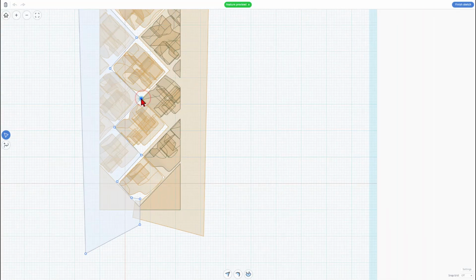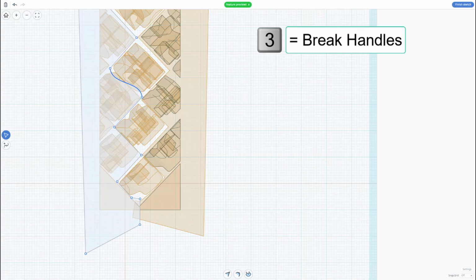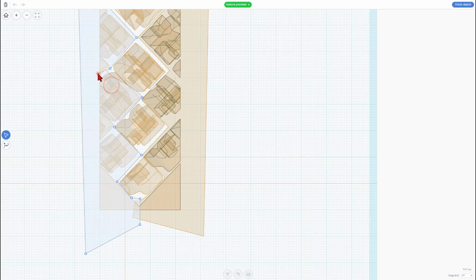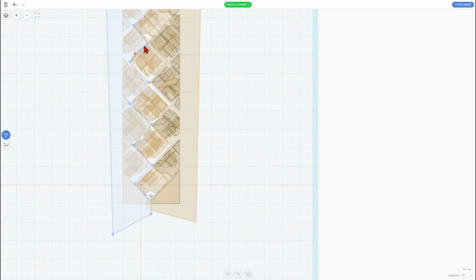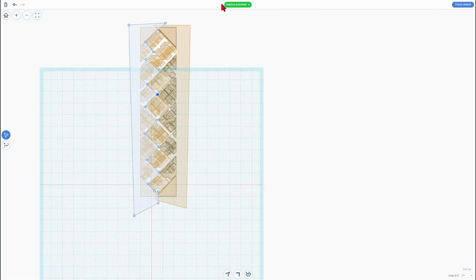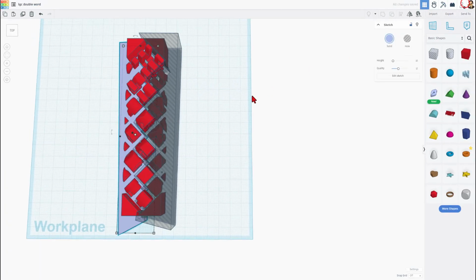I can grab single points. I could also, if I wanted to make this a curve, hit the number 3, which switches to a double Bezier mode, and I can get it so it traces that edge just the way I want. This may make the project much more efficient in the end. But we are going to use a lot of brute force, so I'll show you that in a moment as well. And finally, when you're happy, hit Finish Sketch.